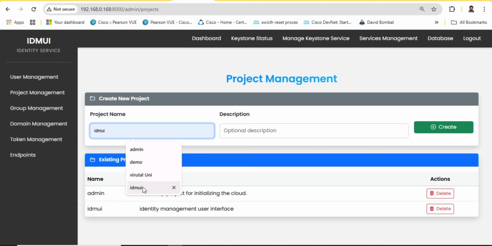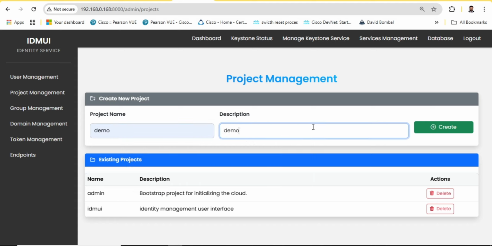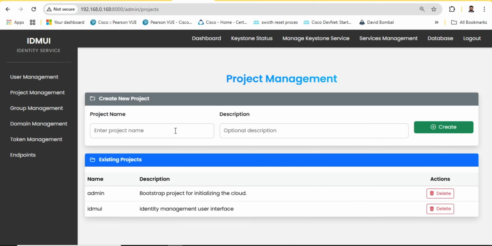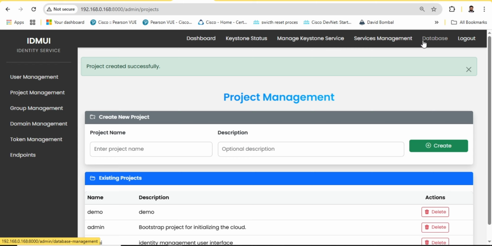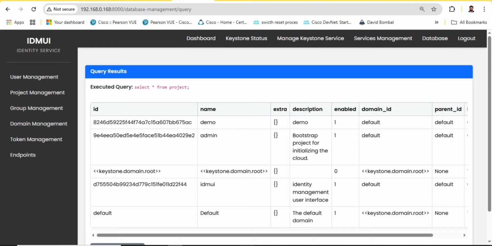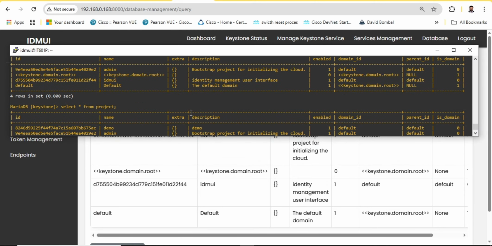For example, I create another demo project. And when I go again, select all from project, and again we can check it here in the CLI.